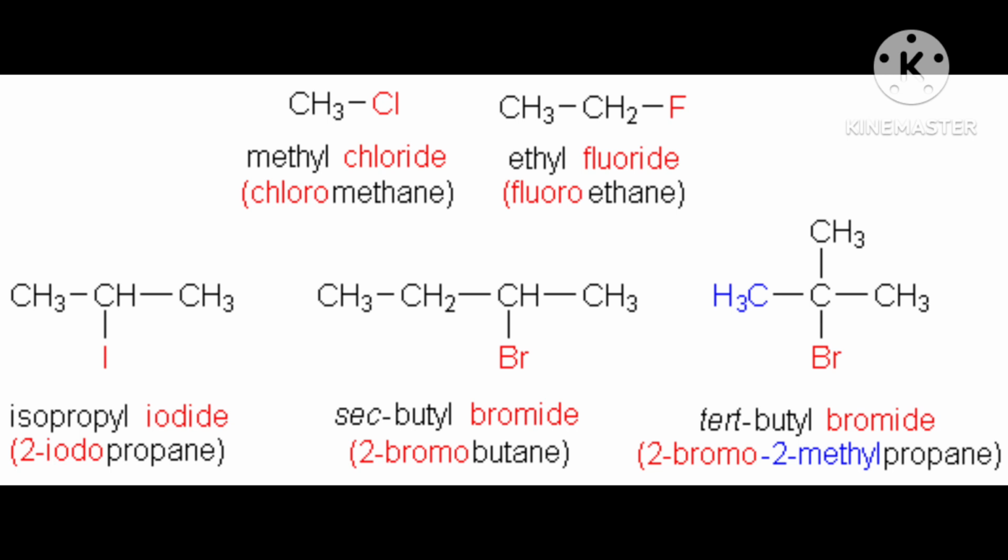In bracket you can write primary. This is the primary. Only in the end, after writing the nomenclature, you write 1 degree, 2 degree, this way. Here it is a primary. This is the 4th structure I told you.